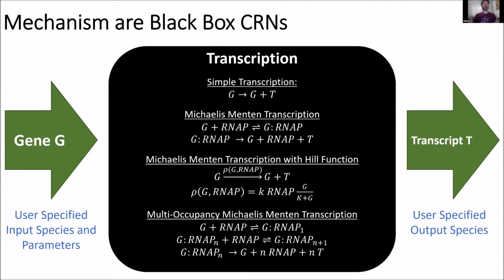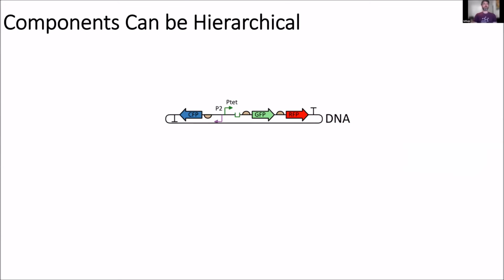and the list goes on. All of these are transcription, and it would be nice to be able to say, I want my gene, test a model with one particular mechanism, then switch it out to a different mechanism to see if it still works. And that's what Biocompiler is really for.